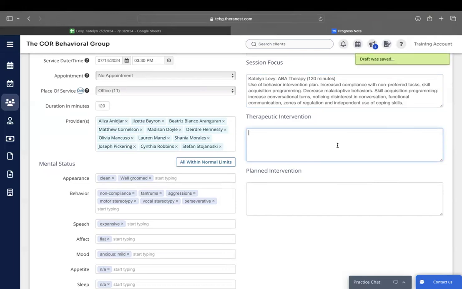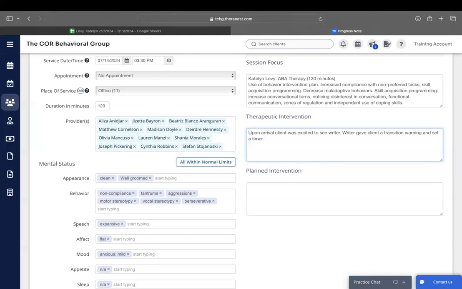Okay, so therapeutic intervention, again, is the in-depth response to your session focus. We might go a little deeper into talking about what happened when you arrived. Upon arrival, client was excited to see writer. I call myself a writer; this is what was taught to me years ago. Feel free to call yourself a therapist, whatever works best for you. So upon arrival, client was excited to see writer. Writer gave client a transition warning and set a timer.